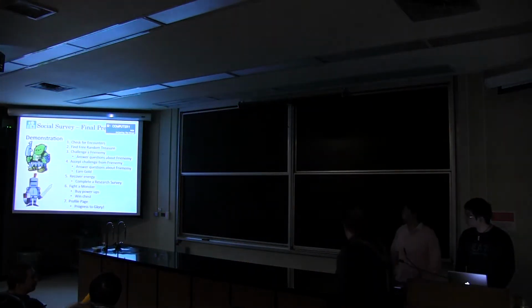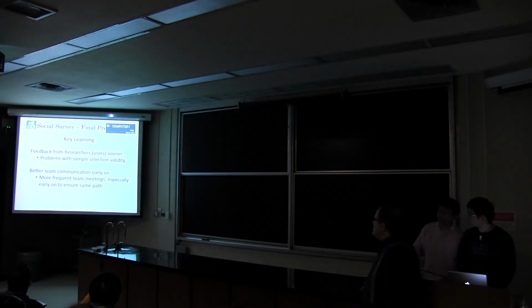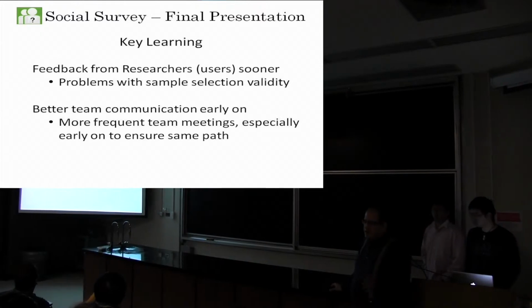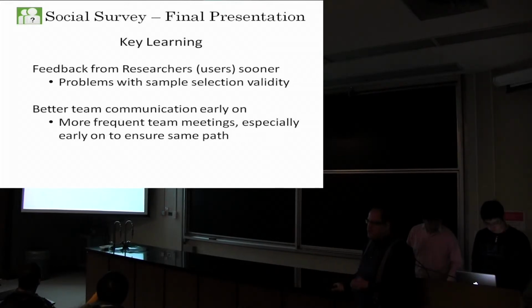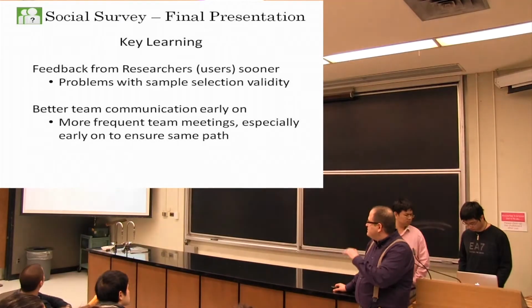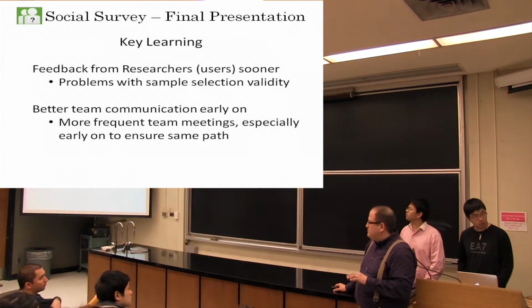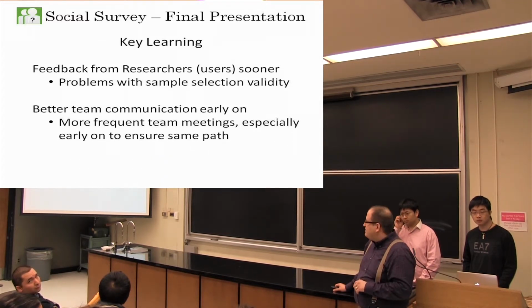Okay, so key feedback, the first one is not uncommon: you're hearing a lot of "we should have talked to users first." We have 2 different users. One is our researchers. I did talk to them a little bit, and then we had to rework a lot of our approach because of sample selection validity. They gave me some great feedback there, which would have been great 3 weeks before that.